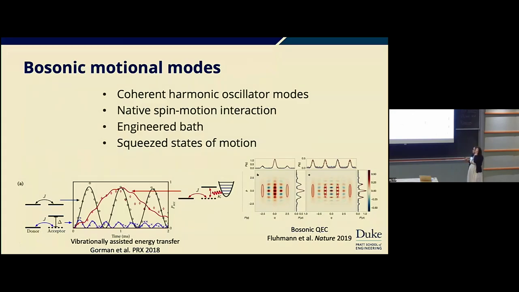And so these normal modes of the chain are simply coherent harmonic oscillator modes, and we can use the same spin-motion or qubit-motion interaction to make the qubit and the bosons talk to each other. And we can do things like engineer baths, so we can do chemical reactions or simulations like that. And then also create interesting bosonic states that you might want for something like bosonic quantum error correction. And this is largely done in the group of Jonathan Home at ETH Zurich. And so this is just another tool in our toolbox, which I'll talk more about today.